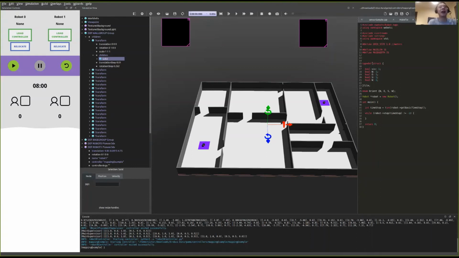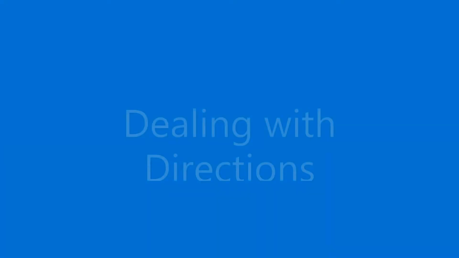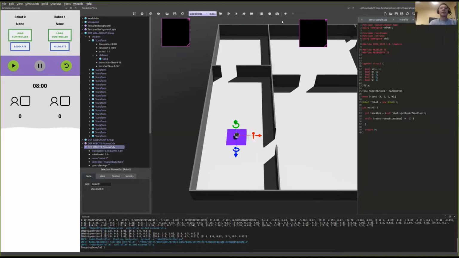So we can create our maze array by doing tile, since the whole maze is comprised of tiles, maze, and since it's 1-dimensional, it's going to have to be the maze length times the maze width. And this is going to store information about the walls of the entire maze. So every time our robot moves into a new tile, we're going to use our ultrasonic sensors in order to detect whether there are walls surrounding our current tile.